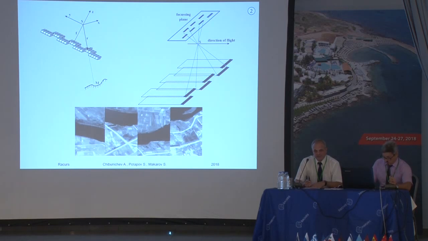If it is a mountainous area, of course, there will be significant shifts of same points depending on their elevation on ground. And these shifts will be different in different areas of the image. In some projects, like in Samara, for instance, and Ryazan, it was suggested to use polynomials of higher values, but it is quite obvious that this approach cannot deliver good results, especially with big changes in altitudes.